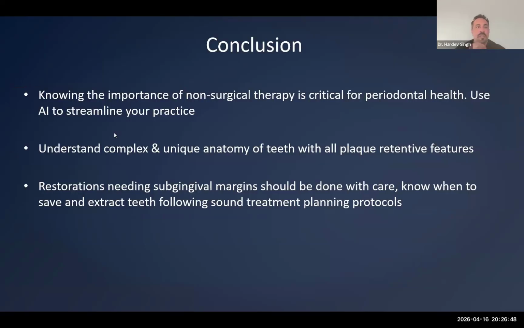So, conclusion: knowing the importance of non-surgical therapy is critical for periodontal health. Use AI to streamline your practice. Understand the complexity and unique anatomy of teeth, with all the plaque retentive factors I showed you: the furcation, the palatoradicular grooves, the third molars, the distals. Restorations needing subgingival margins should be done with care, knowing when to save or extract teeth.